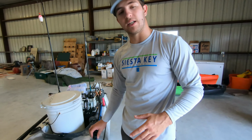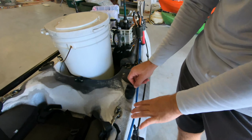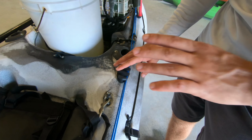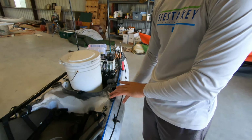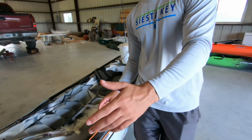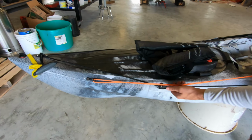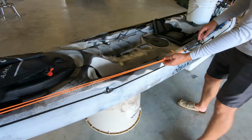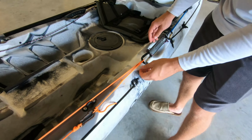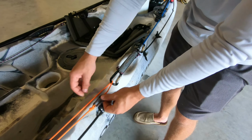Here in the back, the first thing I added to this kayak is an anchor tie off. What this does is allows me to loop my anchor rope through it and tie it off. Getting to the anchor stuff, I'm gonna go over the complete trolley system. The trolley system is really two parts. I have, like I said, a ring here at the beginning with paracord run down. It's really easy to make, with a latch tied on here in the middle, and then this is tied to the main handle with another carabiner, which allows this to slide.